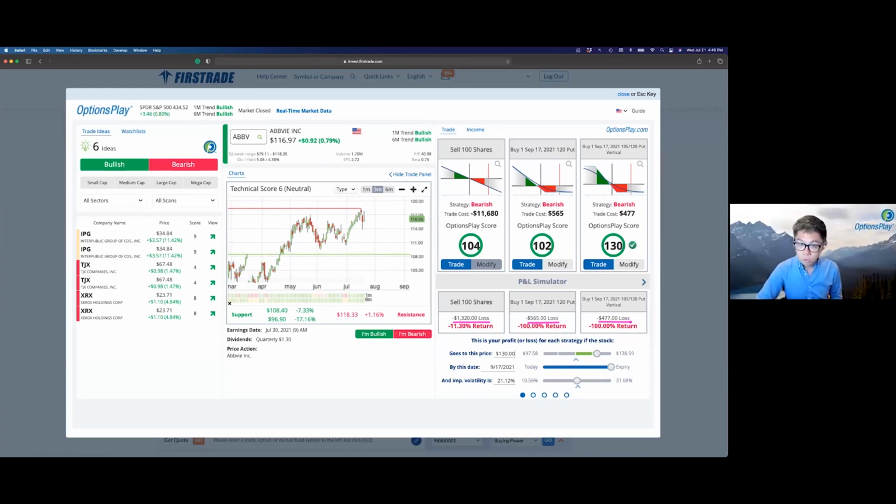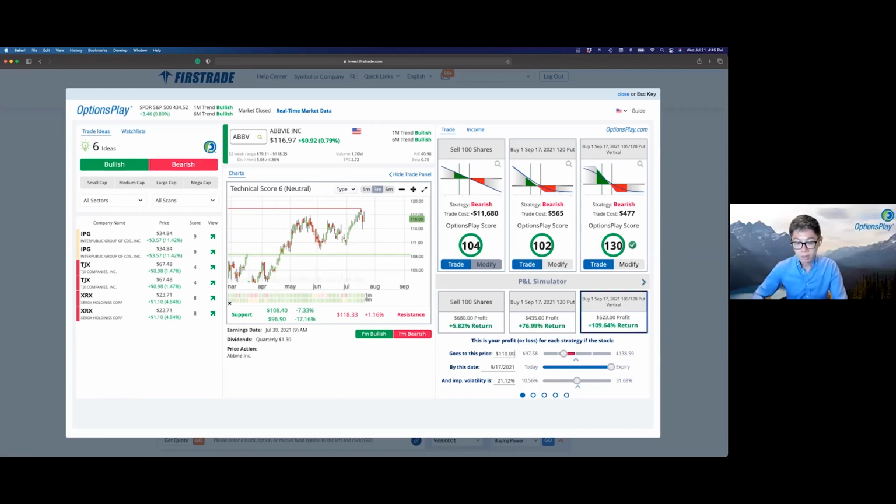So first, always ask yourself, if I lost $400, $500 on this trade, am I comfortable with that amount of risk? If you are, then proceed. If you're not, simply walk away from this trade, look at another one with less risk that you're more comfortable with. So if you are comfortable with this amount of risk, then you can say, okay, what if AbbVie gets back down to, let's say, 110 or so?